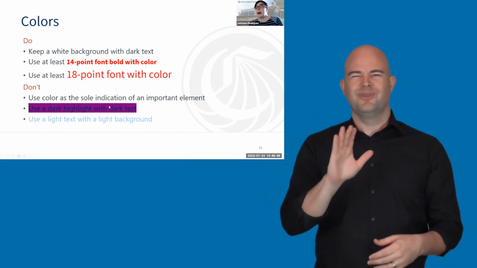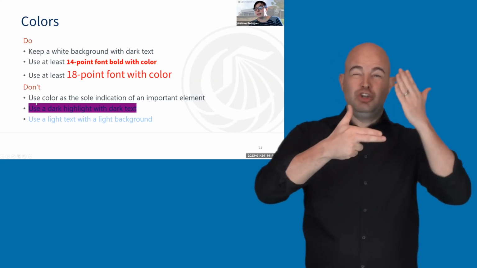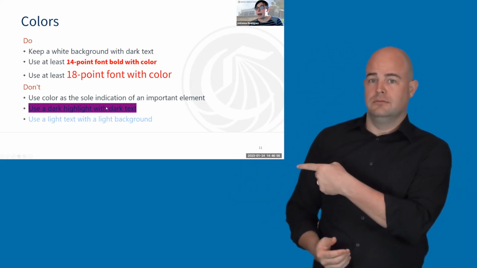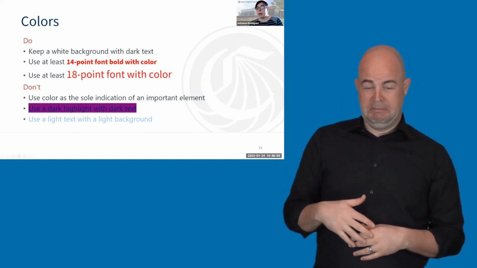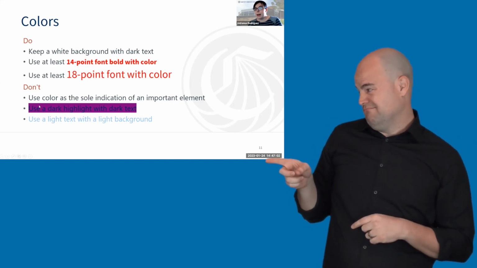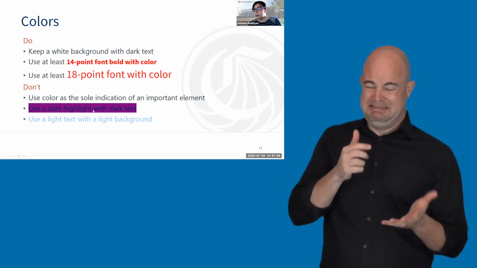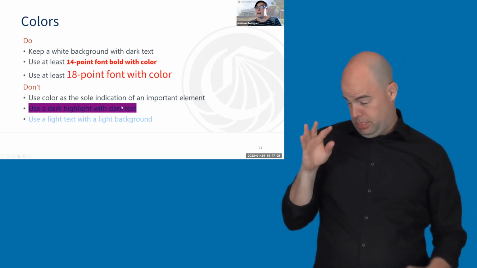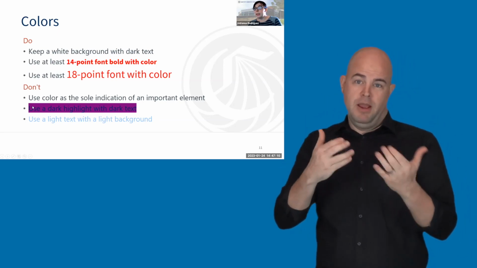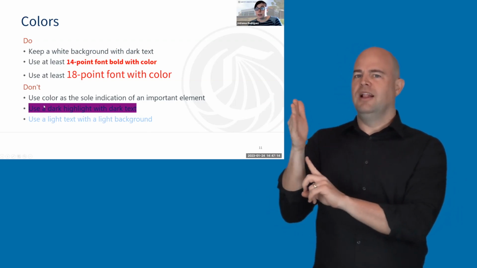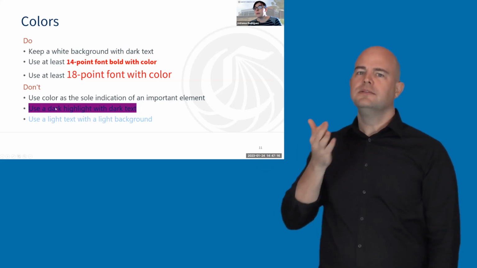Don't use a dark highlight with dark text. So this example here, I mean, my eyes are bad. I don't have any sort of color blindness issues, but I have bad eyes, and this blue text on a purple background is very hard for me to read. I think it would be hard for a lot of people to read. So your accessibility checker in Canvas would definitely flag this as a color contrast issue.